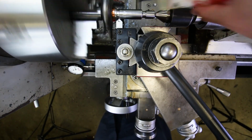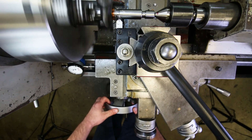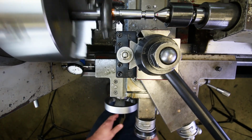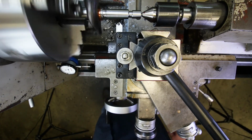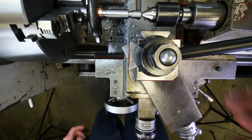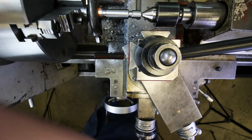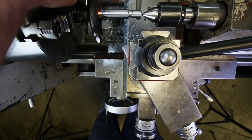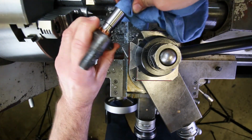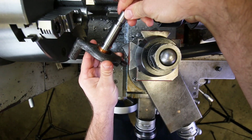Okay, a little tap magic. And feed to the right, 10, 20, 30, 41 thousandths. Okay, there we go. That's all there is to stage 2, the grooving and chamfering stage. Okay, so at this point, I can back off the tailstock, like so, wipe off the part, and there you have it. Part is ready to go for threading.